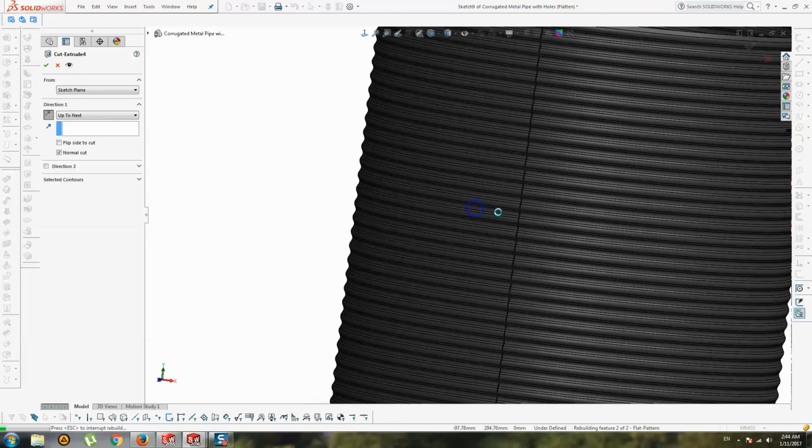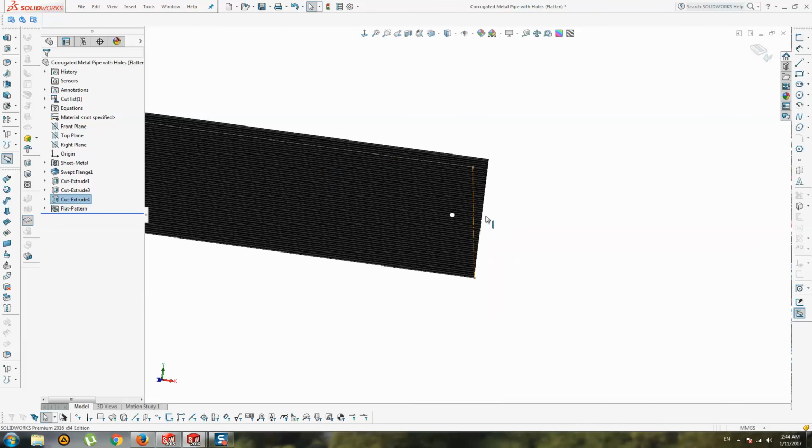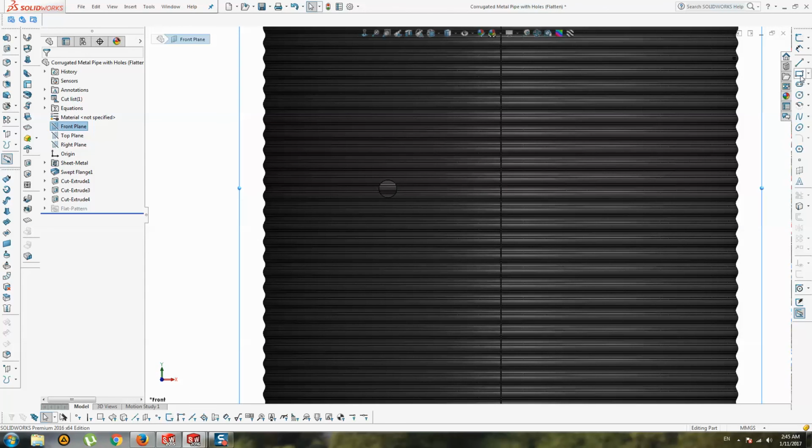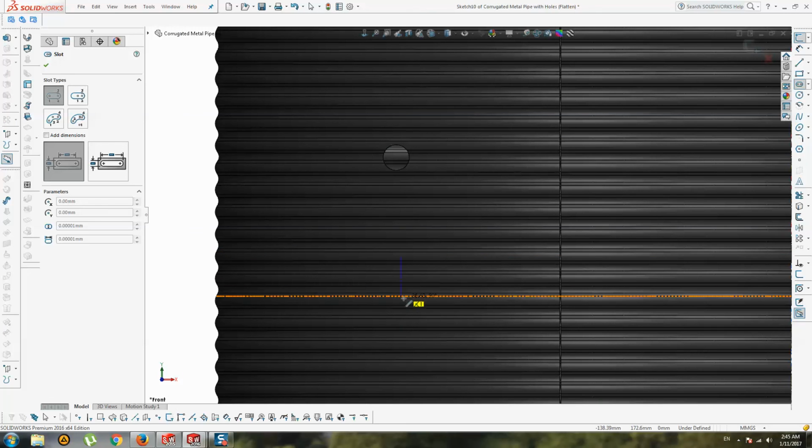Yeah, it gives problems in geometry. Also, let's try to create a SWOT which does not cross some of the segments. SWOT like this.